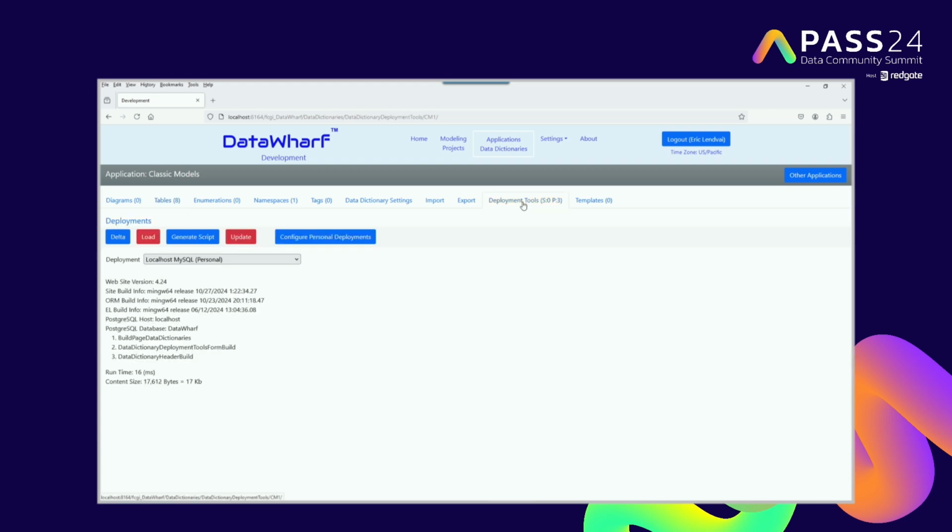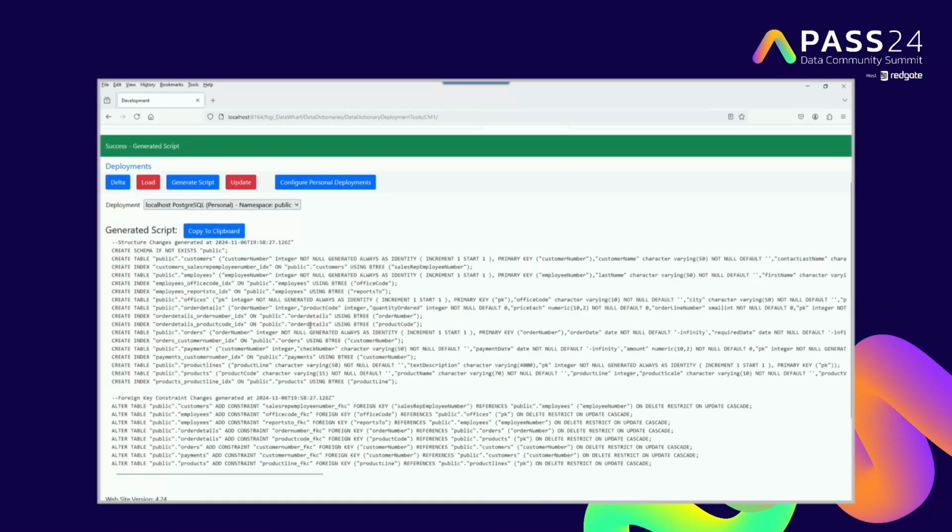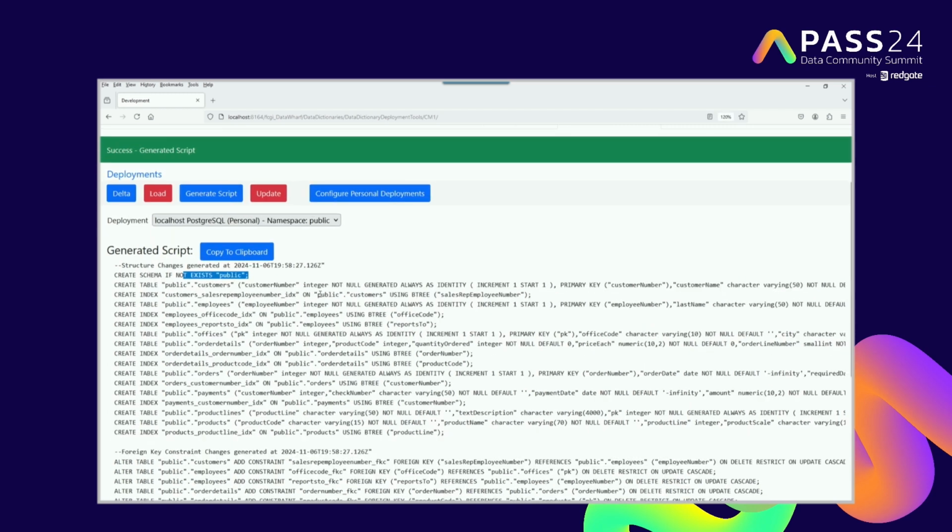Let's go to my deployments. And this time, I'm going to pick up the Postgres database. If I just go in this method and I do generate script, here's the script it created for you. So we have a first section to create my, is this big enough for you guys? Okay. So this is going to basically create your schema. Now I'll use that if not exists just in case. And create all the tables with all the columns, all the primary keys. It's going to build the indexes for you.